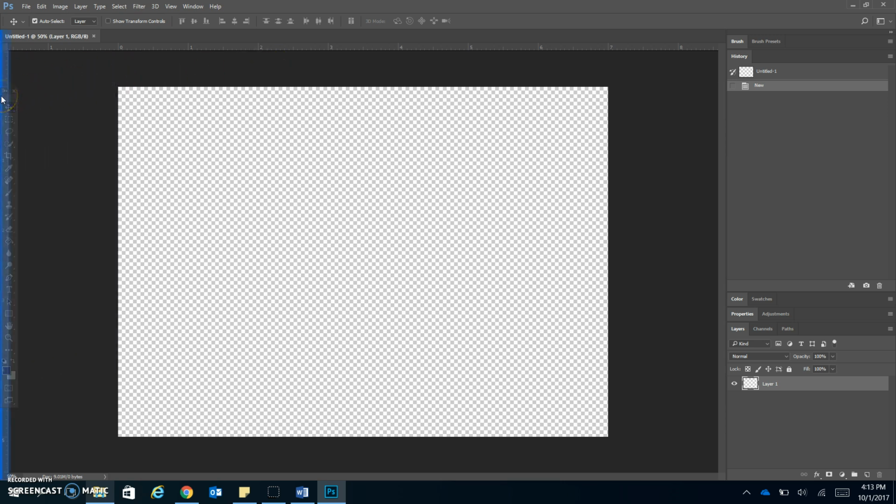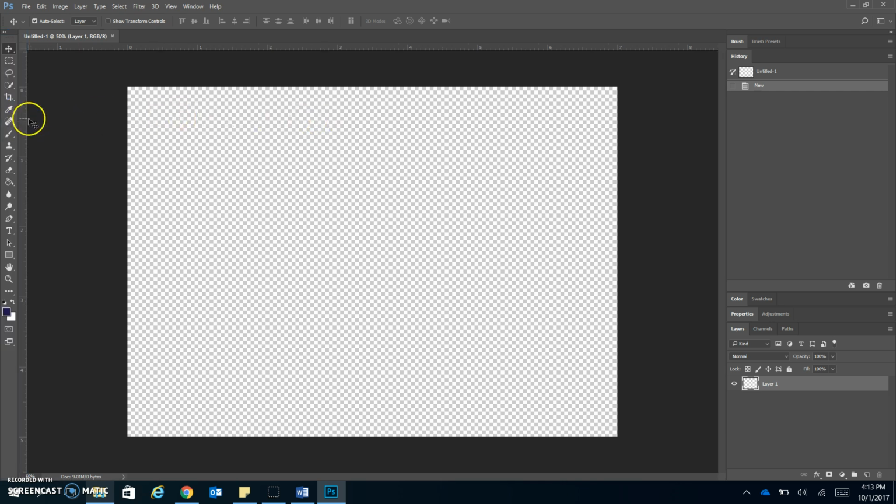And whenever you want to redock something, notice that I have this blue bar that pops up. That simply allows me to redock it. Okay. Up here we have our options, and the options change depending on which tool you have selected. So you notice that each time I click on a tool, this changes. Those are the options that go with that tool. So they change constantly. None of them are exactly alike.